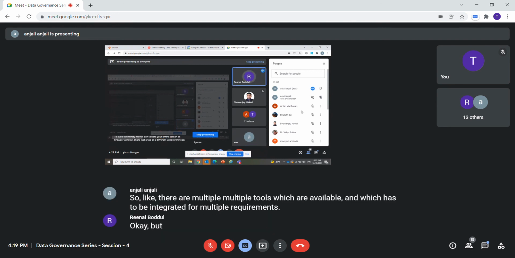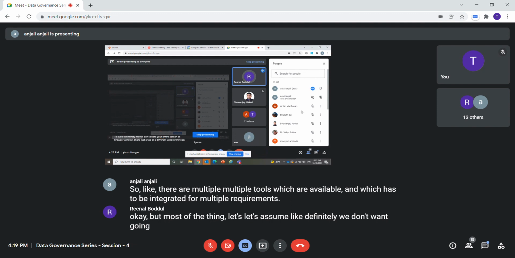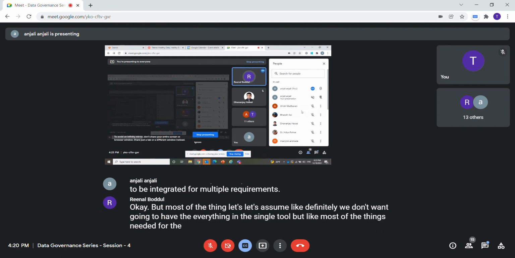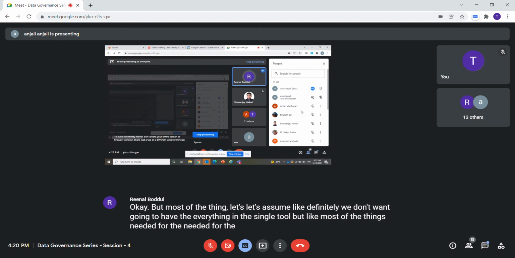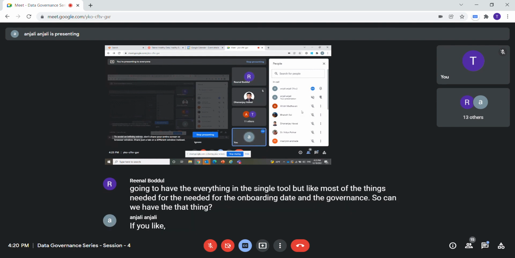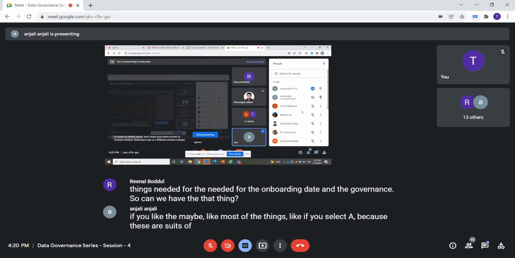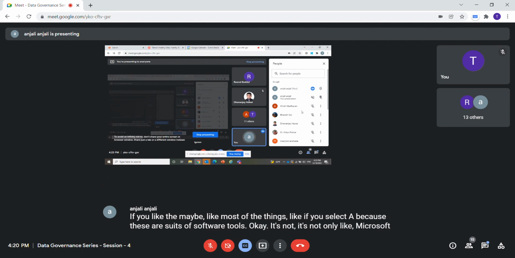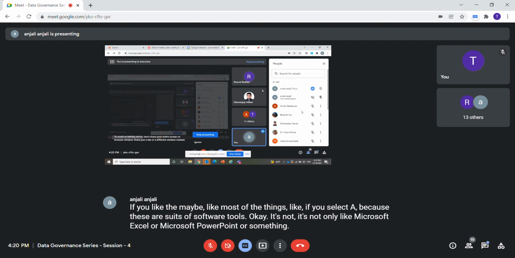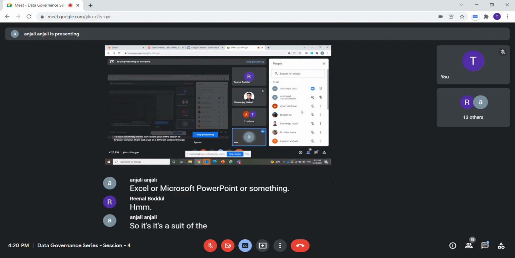Okay, but most of the things needed for onboarding data and governance, can we have those in one tool? Maybe most of the things, if you select, because these are suites of software tools, not only like Microsoft Excel or Microsoft PowerPoint. It's a suite of tools.